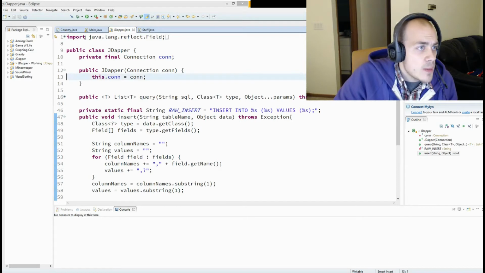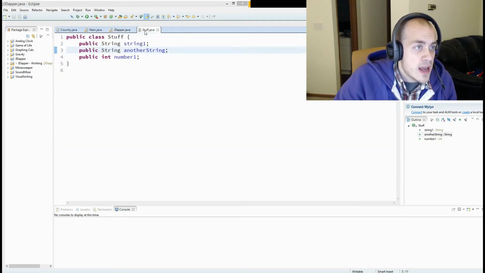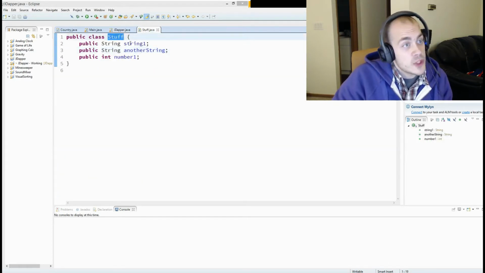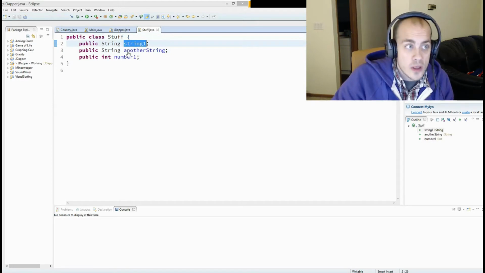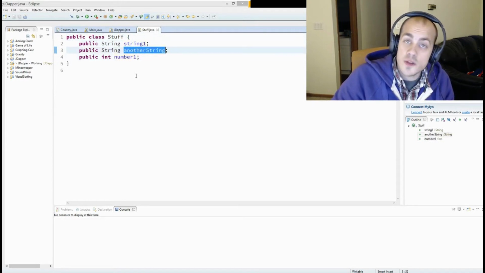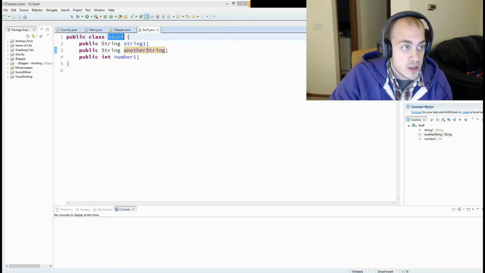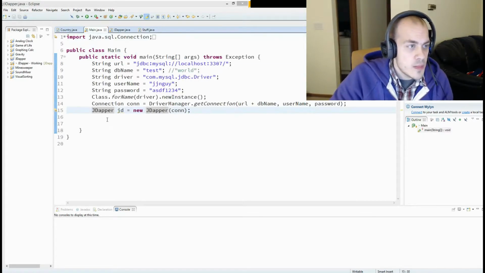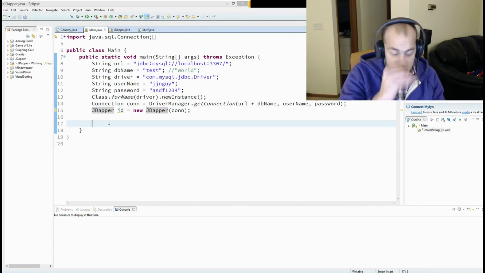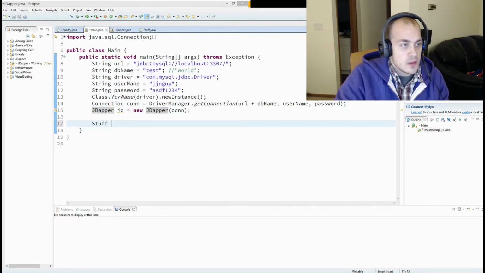So now we're going to hop back into here, and I have a class called stuff, which has a column called string1, number1, and another string. And we're going to use that to show you how we can insert data using this stuff object. Let's go to a main class here, and let's create a stuff. Stuff s equals new stuff.